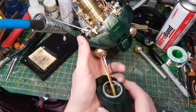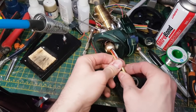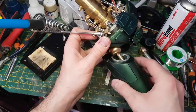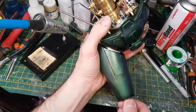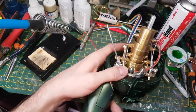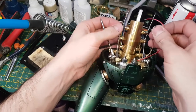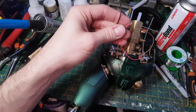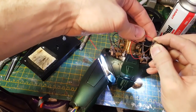So now that I've got everything painted up, I can start putting everything back together again. Now this actually turned out to be a really complicated process, because what I need to do is feed these wires through the leg up into the body. Because of that, that made things really, really difficult in terms of how I put this together. Things had to go together in a very specific way, and it was quite a fiddly process, so I haven't really filmed a lot of it. But as you can see, as I've done this, I've taken the opportunity to work some lighting into the various pieces of the model as I go.